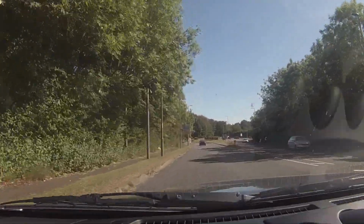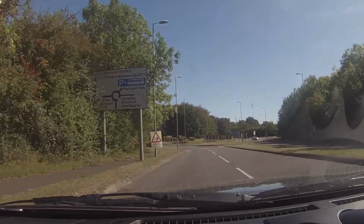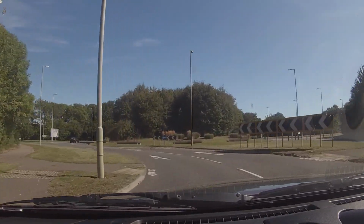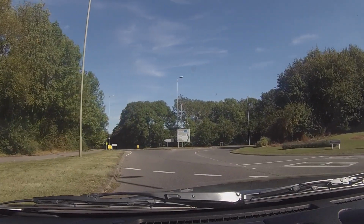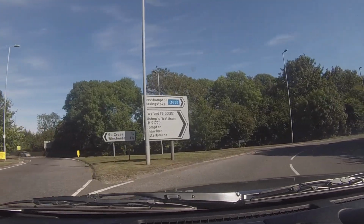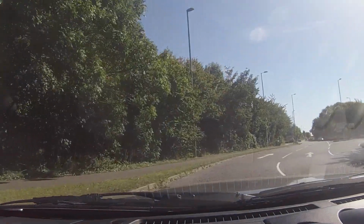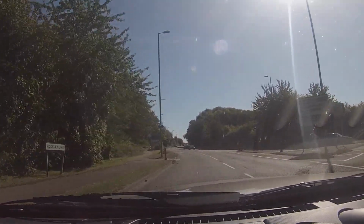So the floor markings tell us that we can approach this. It's the second exit we're looking for. We can do it in either of the two lanes. So we normally drive in the left, so we'll remain in the left-hand lane, look for our gap, and flow on without signalling at this point because there's a first exit there. Now we check our left-hand mirror, put a left-hand signal on, remain in our lane, and exit into lane 1 as we started in lane 1.